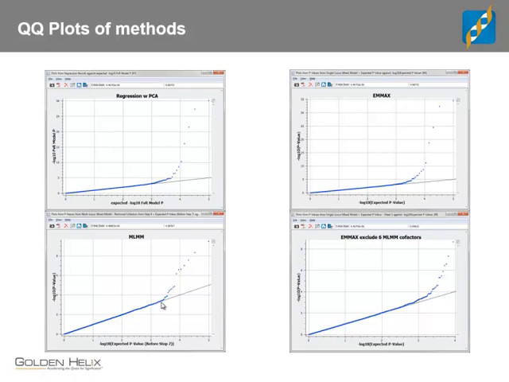But MLMM does automatically exclude the top 6 markers because it's incorporated into each and every model for all of these other data points. So if I take out the top 6 markers that MLMM used as cofactors, I get a plot that's similar to the MLM plot. However, you notice that it starts to deviate from the y equals x line at about 2.6, indicating that this has not been corrected enough. So in this case, with this data set, it does appear that MLMM is the most appropriate method to use.